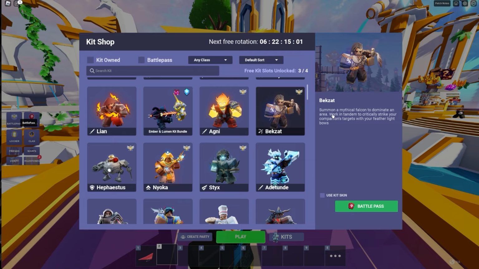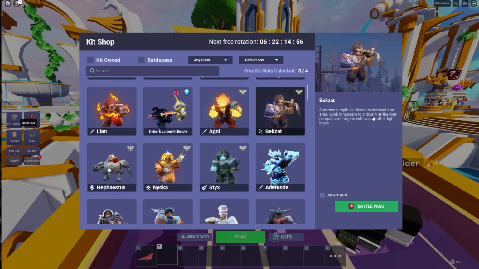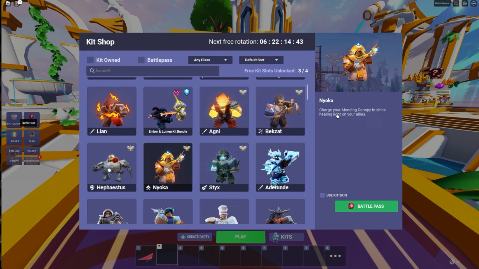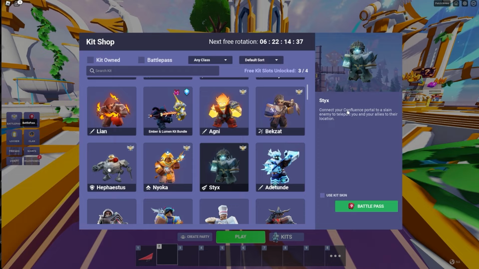Summon a mythical falcon to dominate an area. Work in tandem to critically strike your... Bro, what does that crap mean? Upgrade your Talos mech to increase your shield damage. Self-destruct to deal massive... What the... Charge your mending canopy to shine healing light on your allies. Okay, yeah, you're definitely the worst kit. All right, connect your confluence portal to a slain enemy to teleport. It looks like only a few of these kits are really that good.